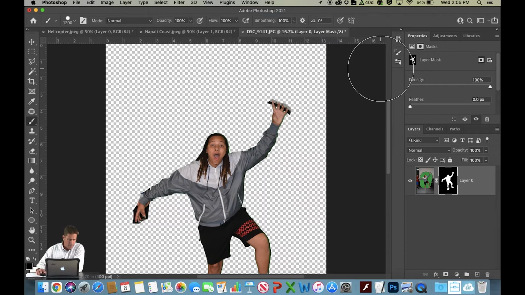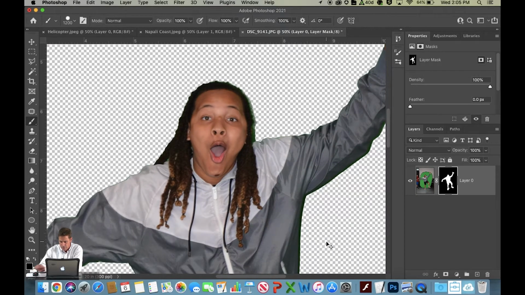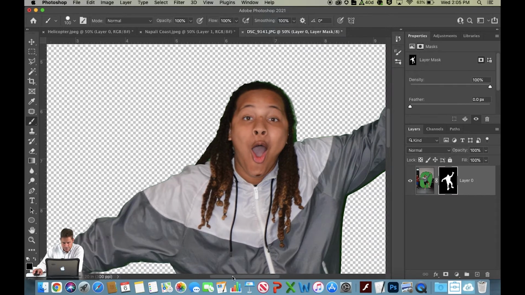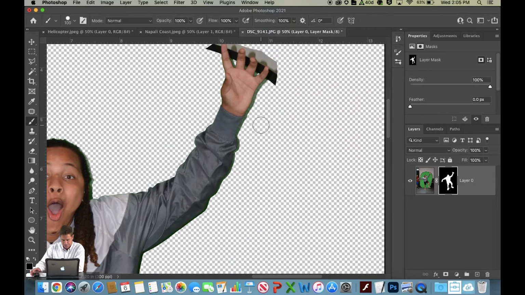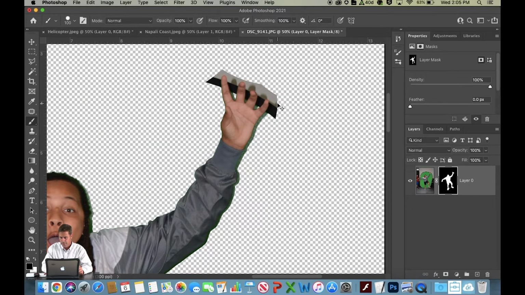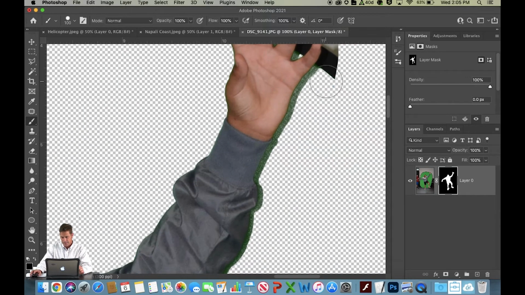So with my brush, the black brush, I'm going to go in and I'm going to use a method and apply it to the mask all the way around. So what I'm going to do is get rid of the edge of this mask by, I'll show you how. All right, so let's start up here. We'll go up by his hand right there. Let me bump my brush size about to that right there. And maybe one smaller. Okay, that size.